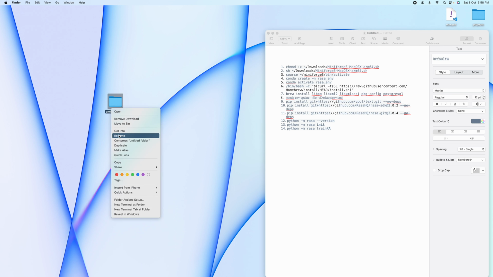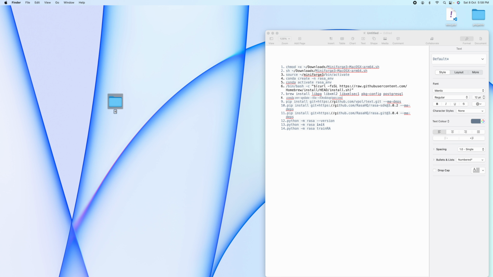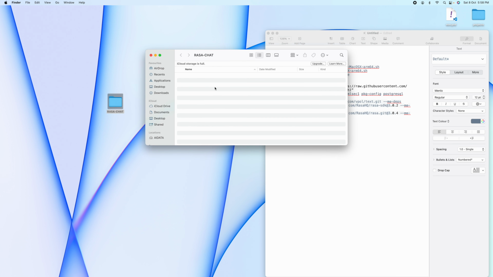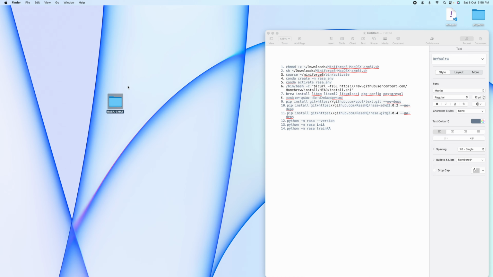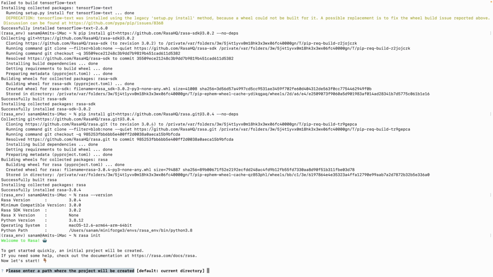Also, just to let you know, RASA only accepts Python 3.8 if we are going to use it on a Mac machine for now. Do not install 3.9 or 3.10, it will not work. I think 3.9 also works, but I need to check. 3.8 definitely works.